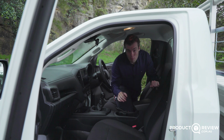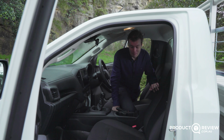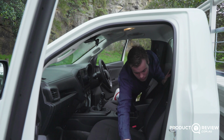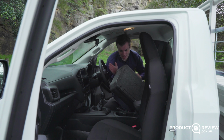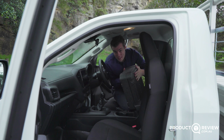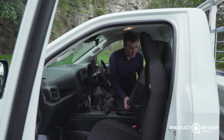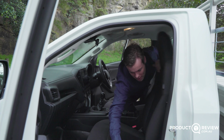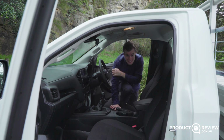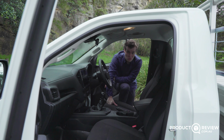Now, say if you have a toolbox and you don't want it sliding around the rear and it doesn't fit in that under tray toolbox that you fitted to the back of this, well, what you do is lift this passenger seat like this one, and this is our toolbox example. It's a piece of camera equipment and it's not going to deform easily, similar to a toolbox. And look, I don't want to leave that in the back, it's going to slide everywhere. Someone might steal it at the traffic lights, so I'm going to put it behind the seats. And you think, okay, great, passenger's going to have to be compromised. Nope. They sit just as normal as the driver, even with a bigger box like that. So if you need interior storage, there is some to be had on the inside, even behind the rear seats.